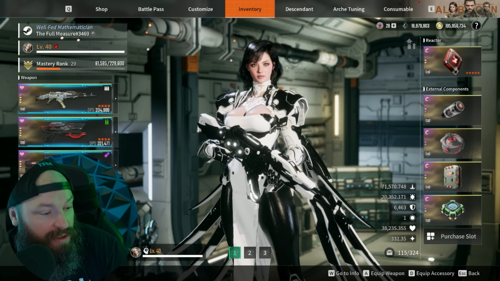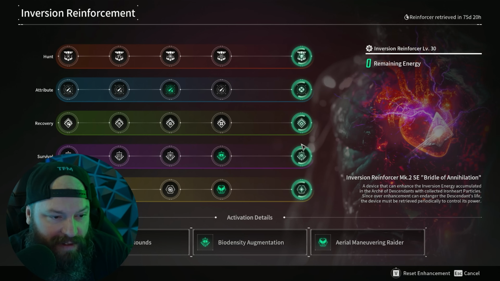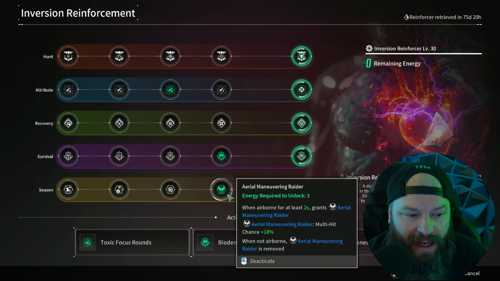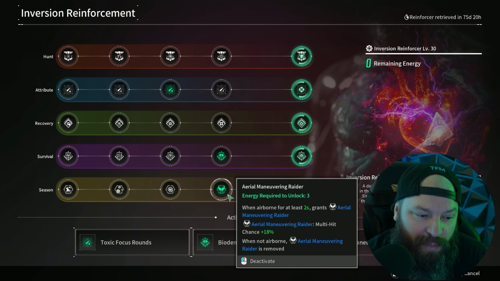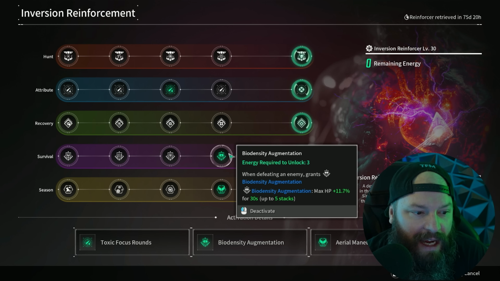Last but certainly not least, our inversion reinforcement. There are some critical choices that you can make here that can also make your damage quite sexy. First of all, aerial maneuvering radar is insane because when airborne for at least 2 seconds, it grants you this effect. This effect says multi-hit chance plus 18%. And so therefore, you have as much multi-hit chance as possible while you're in the air, which is why I said it's a good idea for you to fly around.